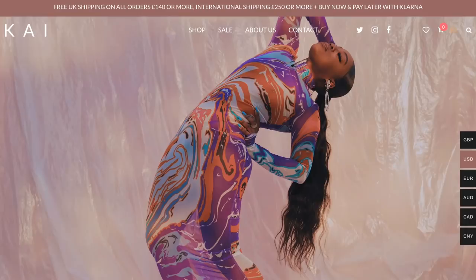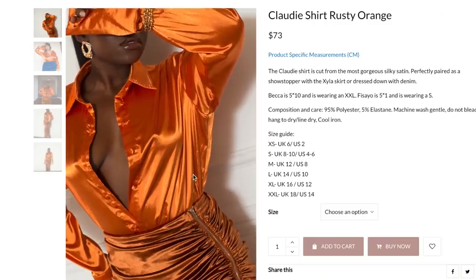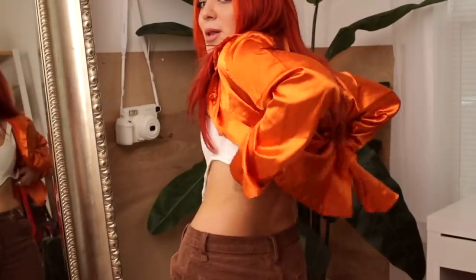I'm gonna wear the corset to show you what I got from another brand because it actually puts together a really cute outfit. The next brand I shopped from is Kai Collective, which is my favorite — by far. The quality, the colors, I'm obsessed. I got this orange silk button-up. Obviously orange is my favorite color. I think this is a hot look! I actually need my boyfriend's help to zip it in the back, but I'm home alone right now.